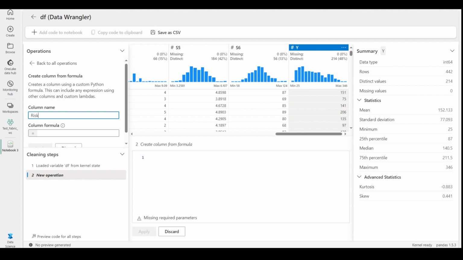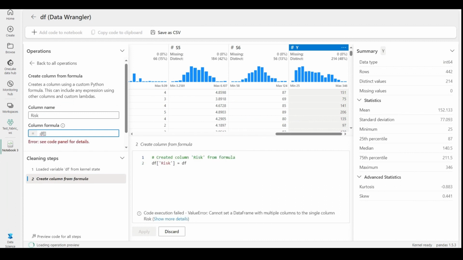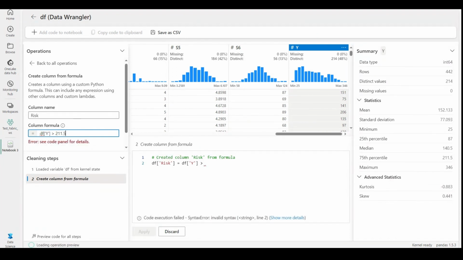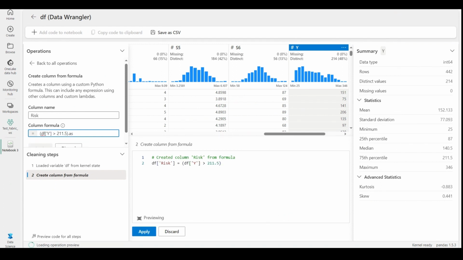We'll give this column the name risk, and use the formula df['y'] greater than 211.5, dot astype int.